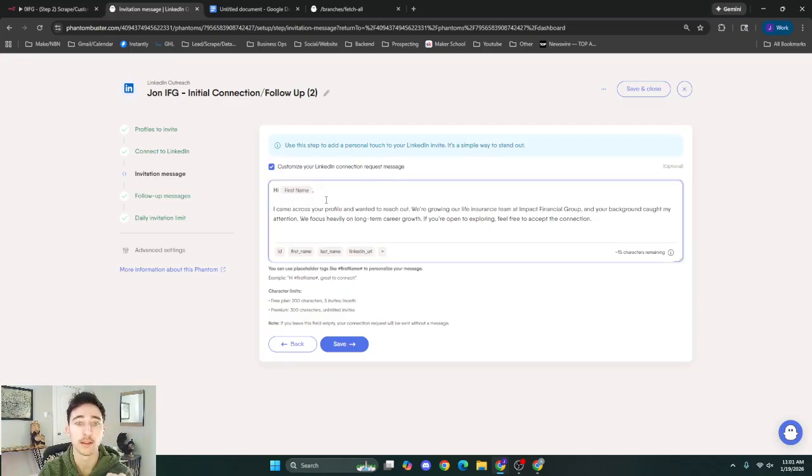And then you type in your first message. If you want to do generated messages for this, so when you're connecting on LinkedIn, guys, you know how you can type in a quick little message. It's like, hey, saw your blah, blah, blah, would love to connect. And so they get a message along with the connection. You don't have to do that. Not necessary. You can just connect. I find it's nice to give them some context so there's at least some expectation with the connection. So they know the context of what we're talking about.